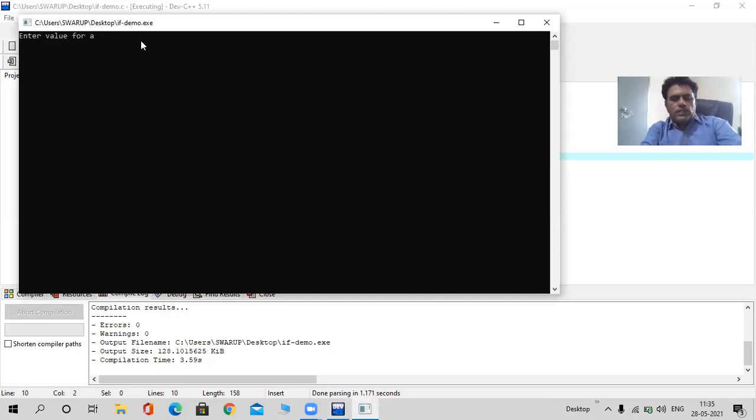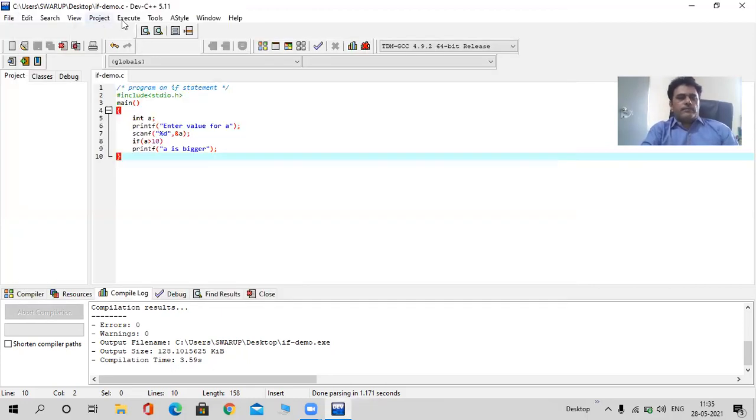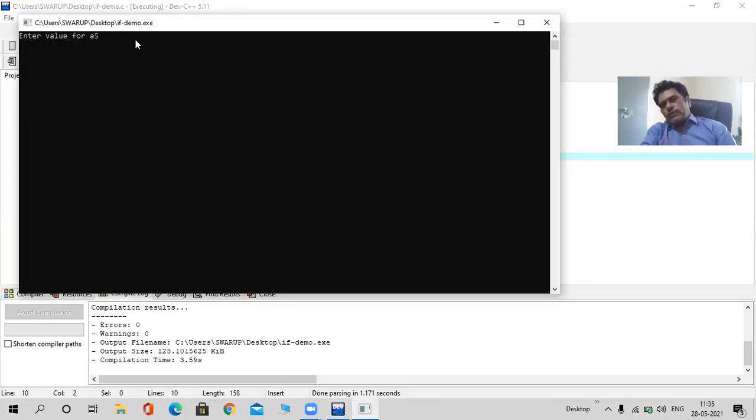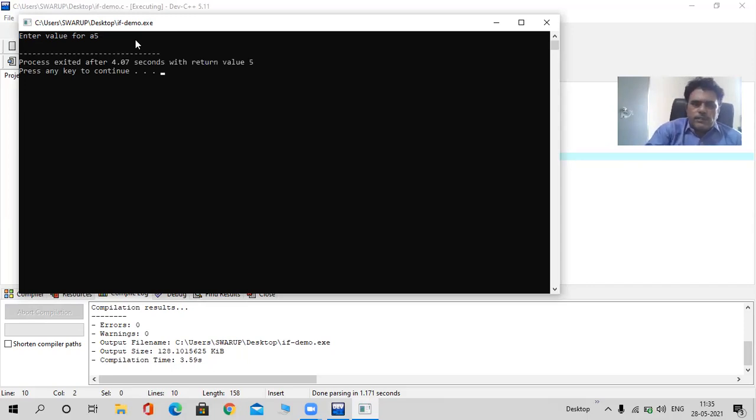I am trying to enter the value 14 here. Then I will get a is bigger. So again I will run the program. I will enter the value 5, which is a lesser number, and I'm not getting anything here. So in this situation, other people can feel, what is the problem here? I have entered the value, but I am not getting anything.